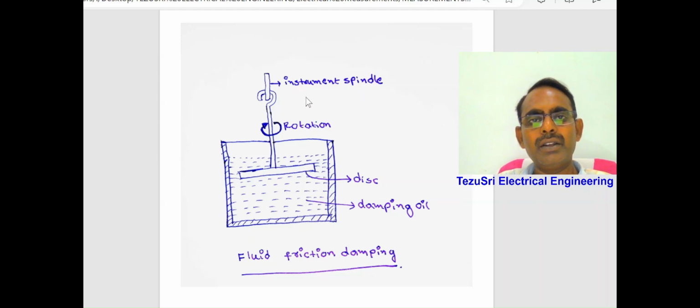If the instrument spindle oscillates, then the disc also moves inside the oil in which it is submerged. The frictional drag between the disc and the oil always opposes the movement of the instrument spindle or the pointer. This is the way fluid friction damping damps out the oscillations. The frictional drag is used to damp out the oscillations.